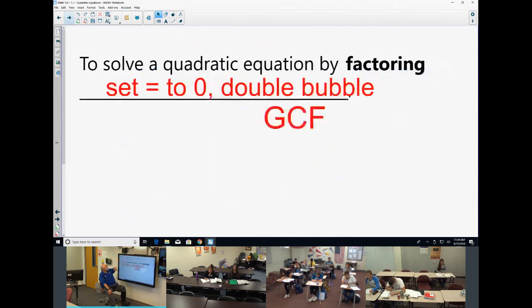Okay. All right, so first we'll start with factoring. So to solve a quadratic equation by factoring, you set it equal to 0 and then factor. Like the double bubble method that we've done or using the GCF, usually those are the 2 types of factoring that we do. Now, the other kinds of factoring, like the AC method or difference of cubes, for example, if it requires those kinds of factoring, then usually we do a different method. Okay?